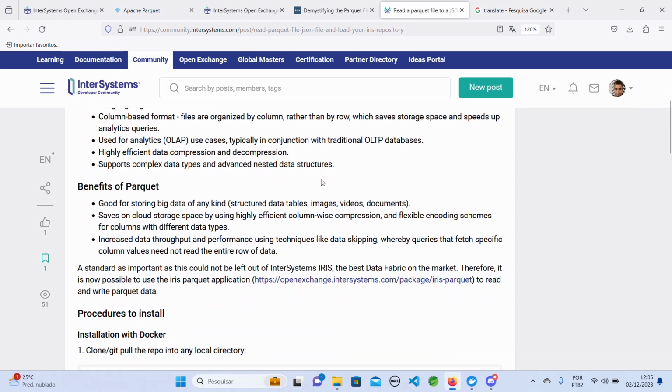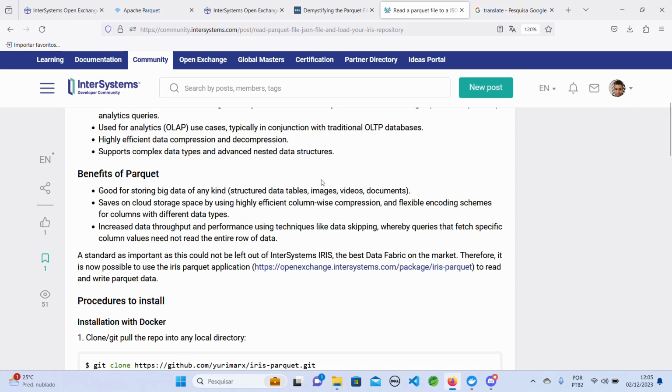using schemas too. The benefits of using Parquet: it is good for storing big data of any kind, saves cloud storage space because it's very efficient in column-wise compression, and has increased data throughput and performance using techniques like data skipping, whereby queries that fetch specific column values are not required to read the entire row of data.